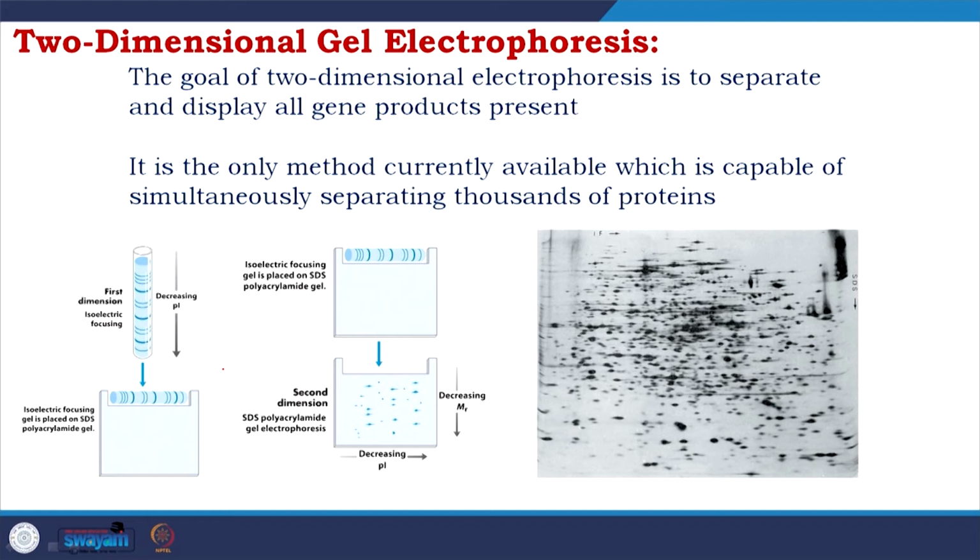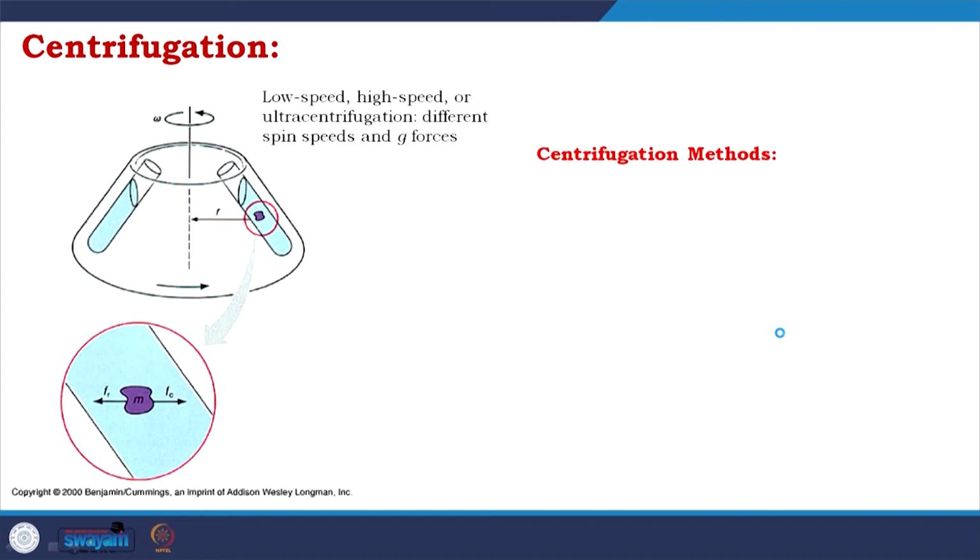Then you load it into an SDS polyacrylamide gel which I talked about earlier. So, now they are differentiated according to mass. So, you will get a very noisy gel like that, but you could pick up things from here and you could perform mass spectrometry based analysis, which I am talking about later.